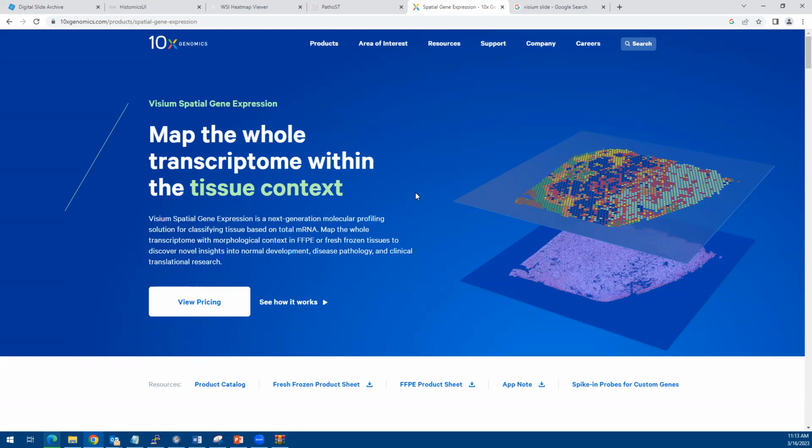It started with something called Visium, from a company called 10x Genomics. It wasn't actually a company at first, it was a lab in Europe, and they developed a methodology that makes genetic tests overlaid spatially on the histology image.